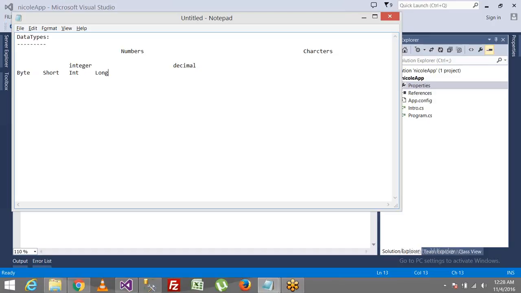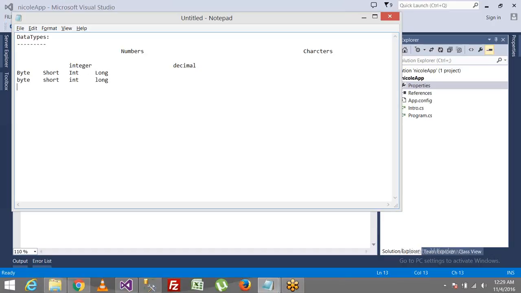For every class we have a shortcut, which we call a keyword. For these it is byte, short, int, and long. The difference is that the class's first letter is capital, whereas the keyword or shortcut is all small.